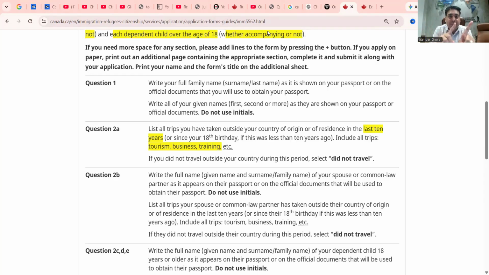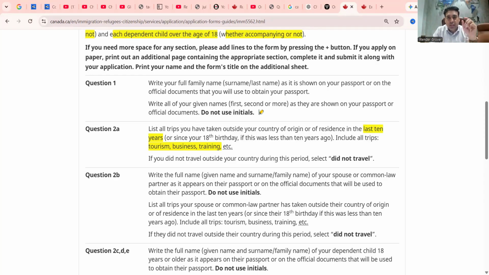So your travel history is directly connected with your stay in a different country as well. And because of that, you will be required to provide the subsequent PCCs from those countries as well. So just remember it: whenever you are submitting a travel history, you need to provide PCCs from those countries as well in your PR application.